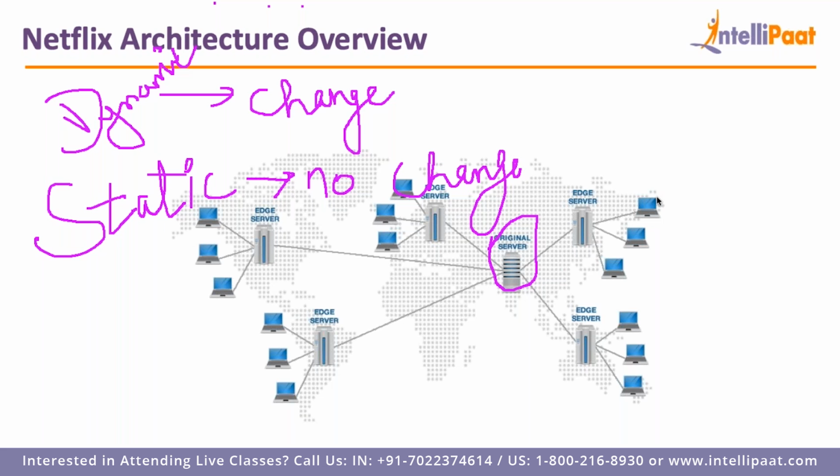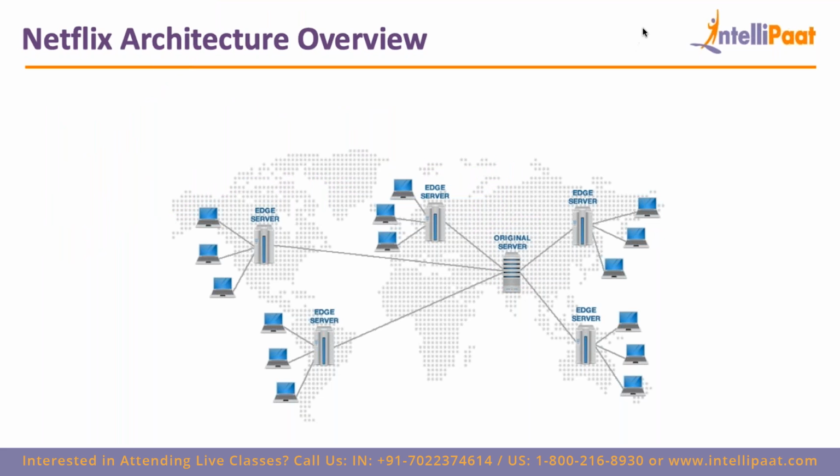So now let's go ahead and understand how Netflix is managing its data. Let me just remove what I wrote earlier. Since everybody is clear with what dynamic and static content is, now what happens is Netflix has all their movies on the original server, and they make use of a content delivery network by their cloud provider. As you might know, Netflix is hosted completely on AWS for all their needs, except their CDN, which is hosted by a company called OpenConnect. OpenConnect gives them servers, which are edge locations, where they can put their static content, right? And this process is called caching, right?